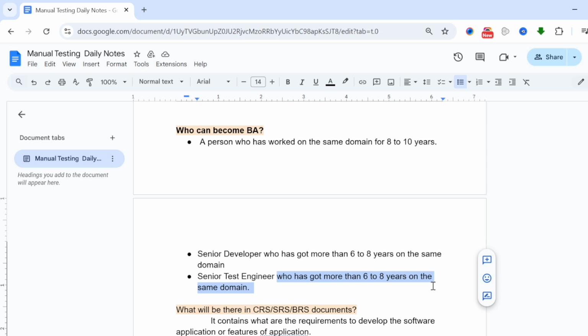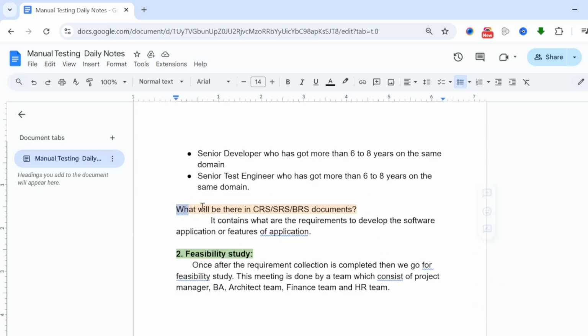So these are the 3 points to become BA: a person who has worked on the same domain 8 to 10 years, or else a developer who has worked on the same domain for 6 to 8 years, or a test engineer who has worked 6 to 8 years on the same domain. So these are the 3 points to become BA.